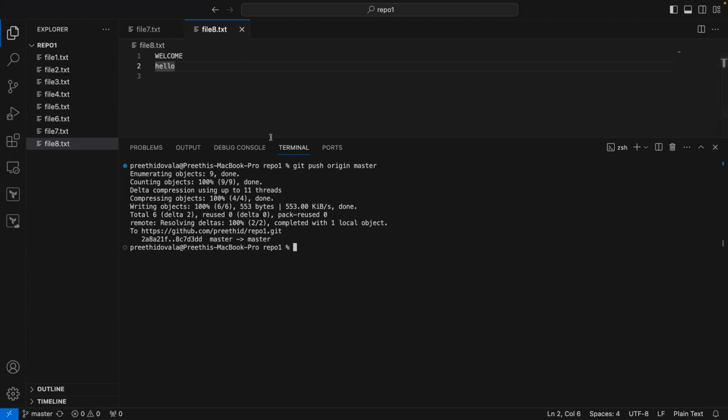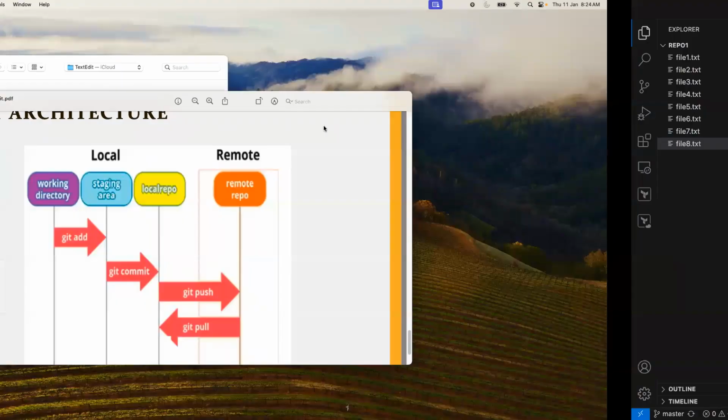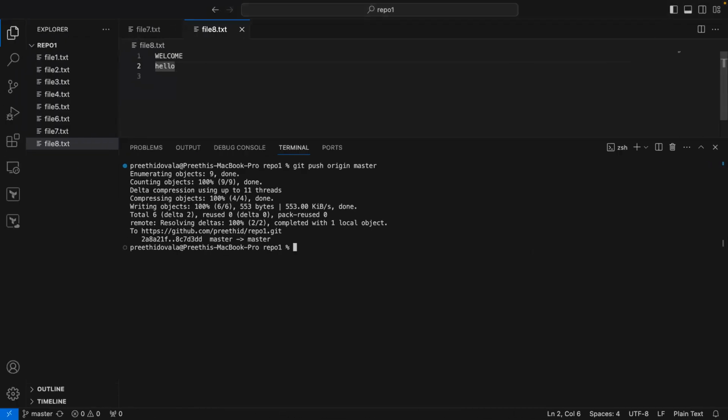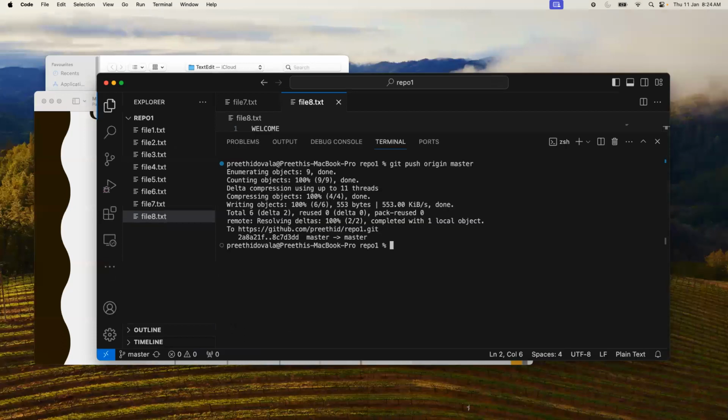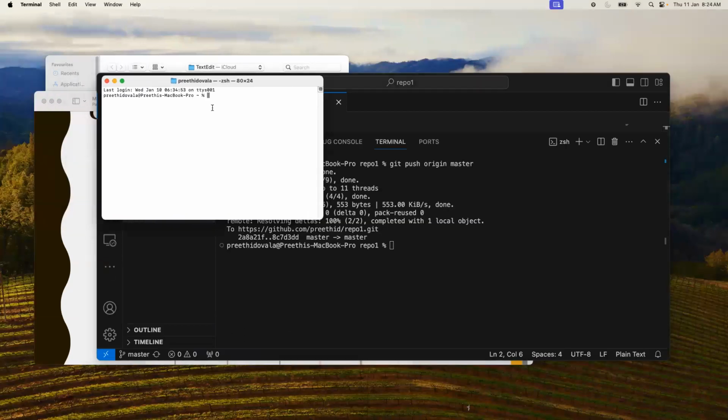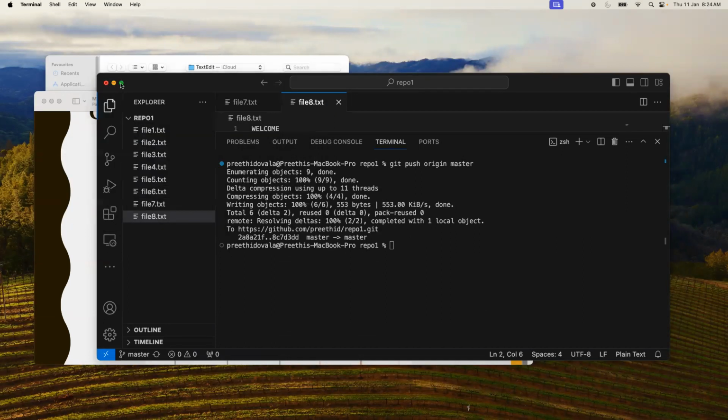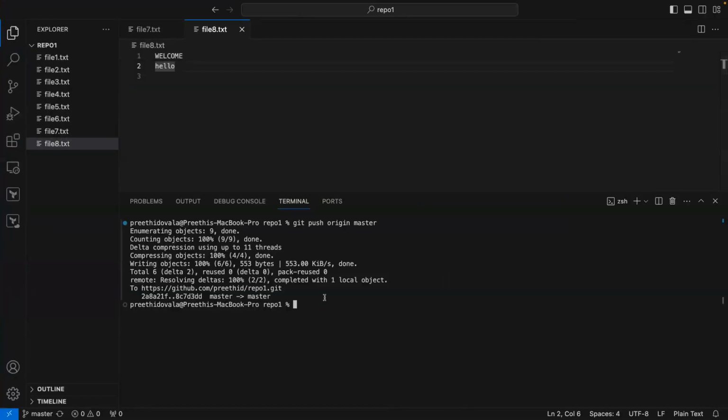Also, this is not mandatory. If you don't have this editor, that's fine. If you are using Mac, you can use the terminal. From here also you can run Git commands. If you are on Windows, when you install Git, you will see something called Git bash. You can use that also. This is just so that instead of Notepad, I can manage my files here. That's all.